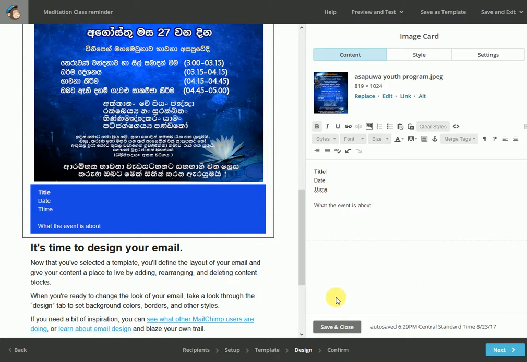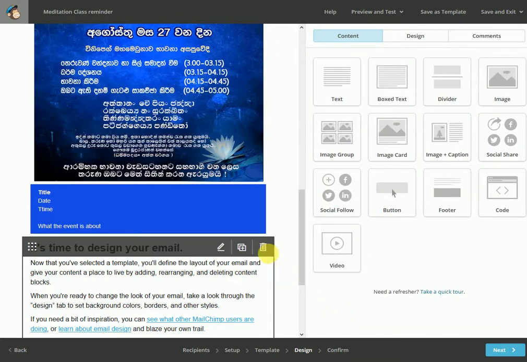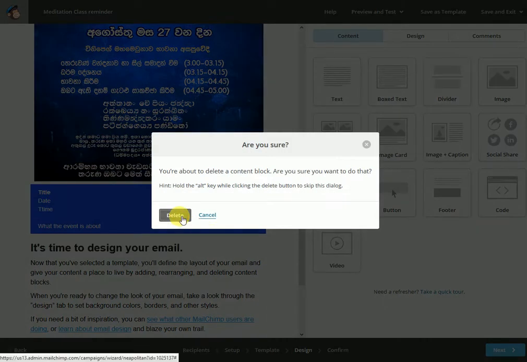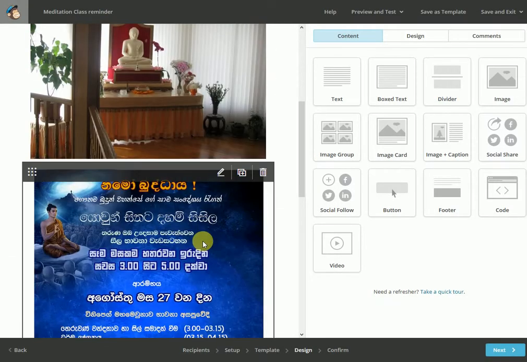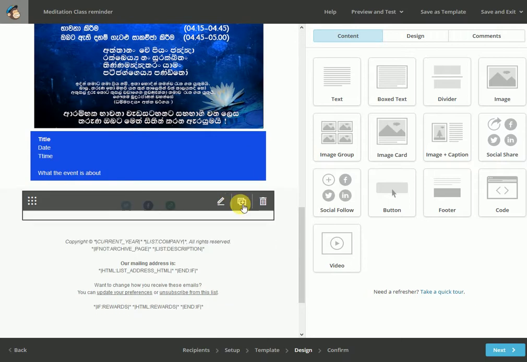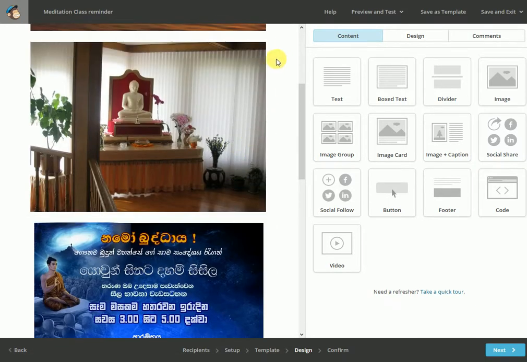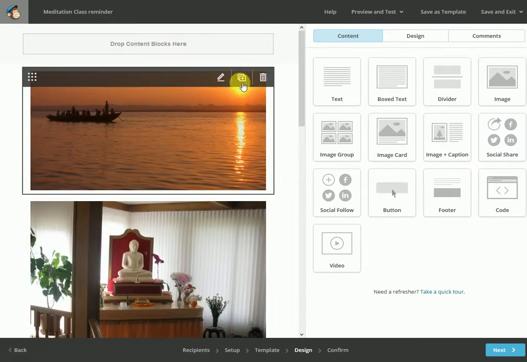And then when you're done, you can click Save and Close. And we'll delete this bottom section. Okay, so there's our email. It's not very fancy, but it. Go ahead and delete this.